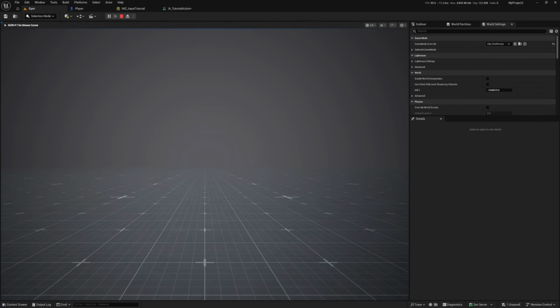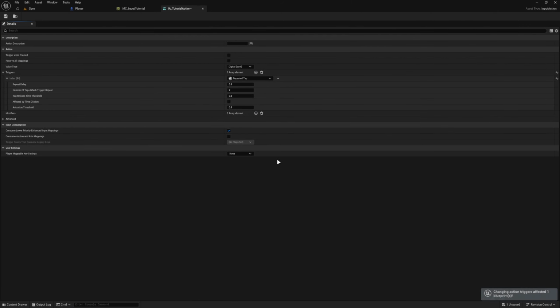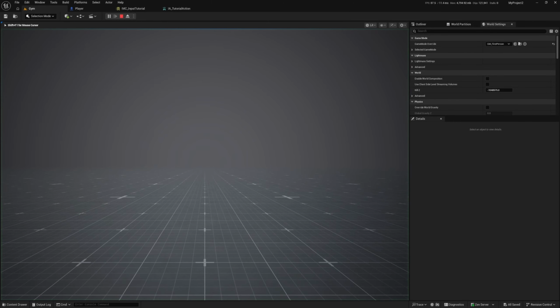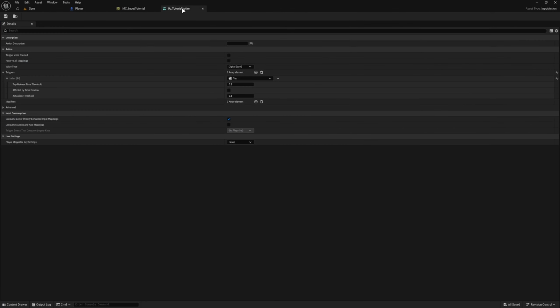There's our string. If we go down to tap at the very bottom here, not repeated tap, tap. This one, we have to press and release the key within this amount of time, 0.2 seconds. So let's give it a shot. I'm going to tap it. Then we get hello, and then I'm going to press and hold for a second and release, and we get no string because it has to be a tap.